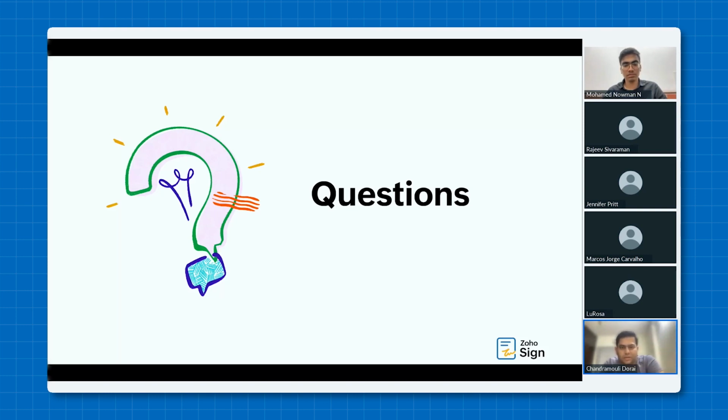Sure. Any questions? It can be as simple as how you can upload your documents to as big as compliance. So make use of this time. You can ask any questions. We have the team members who have built this compliance module. We have Gopi, we have Mohan. So make use of this time. If you also have any issues with Zoho Sign, if you are an existing user, you can ask us anything now.